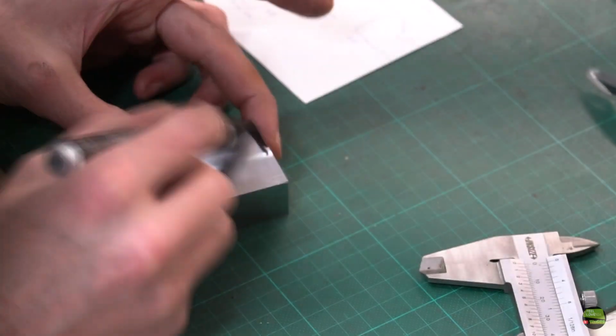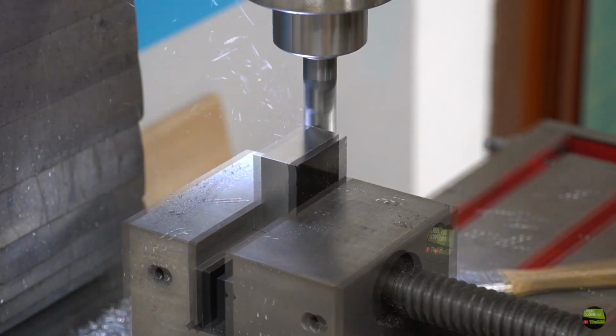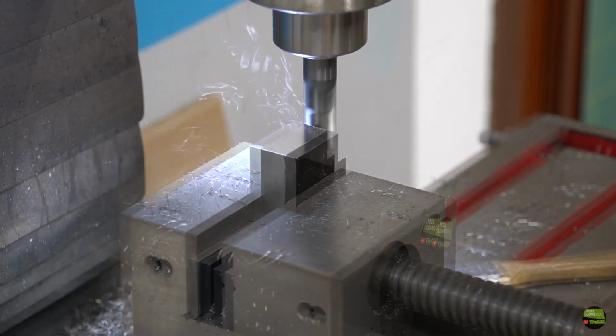When I got a nice piece of steel, I can mark on them where to cut the groove for the way. For the rough cut I use a 60mm mill and then continue to cut the groove at 45 degrees with a 12mm mill.